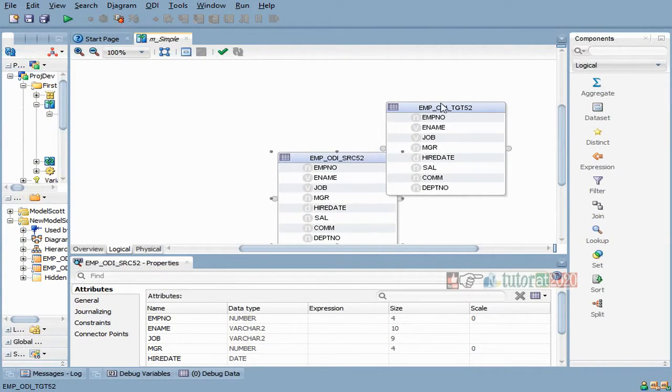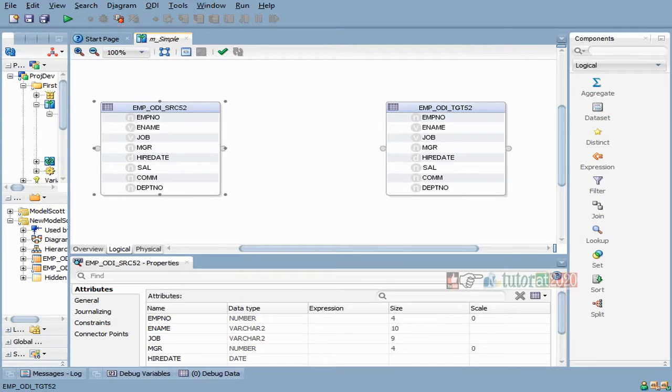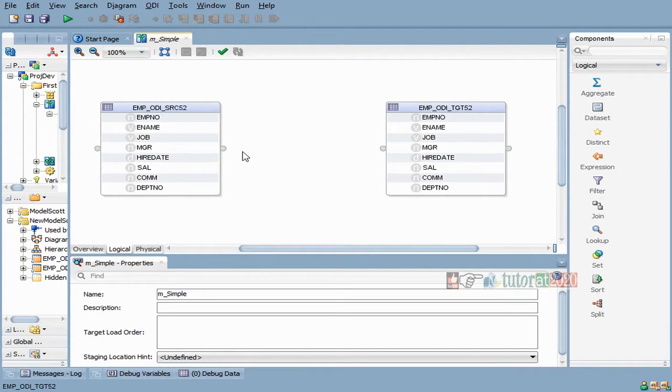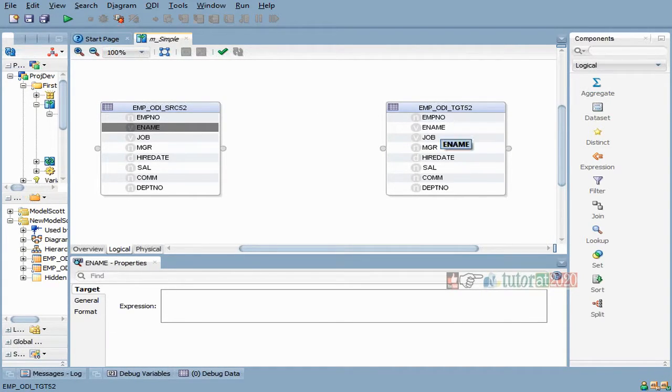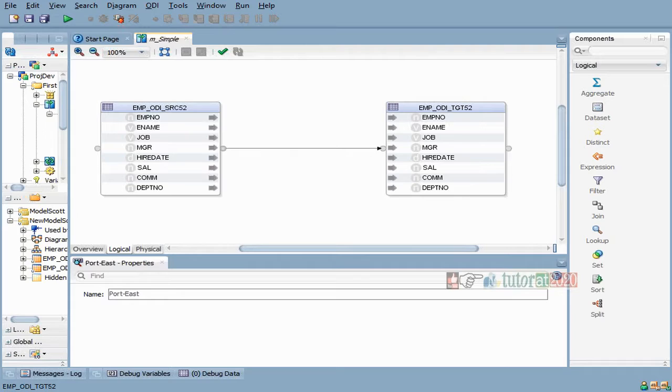I know that I want to read from here, but ODI doesn't know which is the source and which is the target. Depending on the link only, it will identify from where you are reading and where you are loading. So now this is the source and this is the target. We saw in the first session that when taking columns from here to here, there are multiple ways to link. One is which column goes to which column, without any derivation, we just take and load the data. Of course, we also tried a couple of hard-coded values. Now here also I'm going to do the same thing, linking from here to here. It will automatically take the data and link from here to here, and we'll finish. We already did this, I'm just repeating.